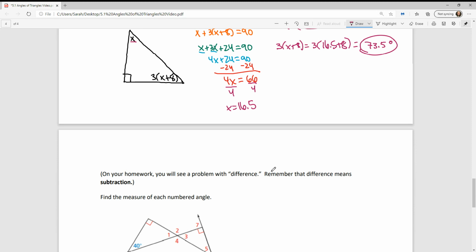We have one more problem we're going to look at. I'm going to do that in one additional video, so hang tight. But that problem is going to just combine doing things with interior and exterior angles.